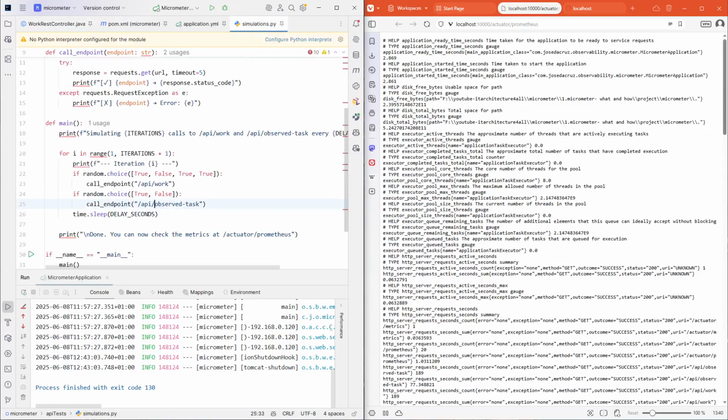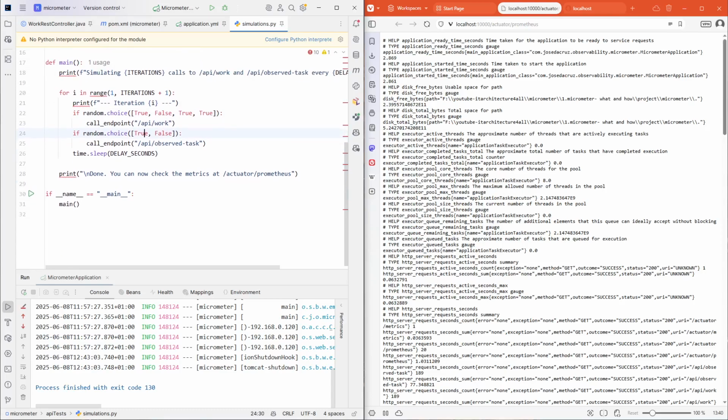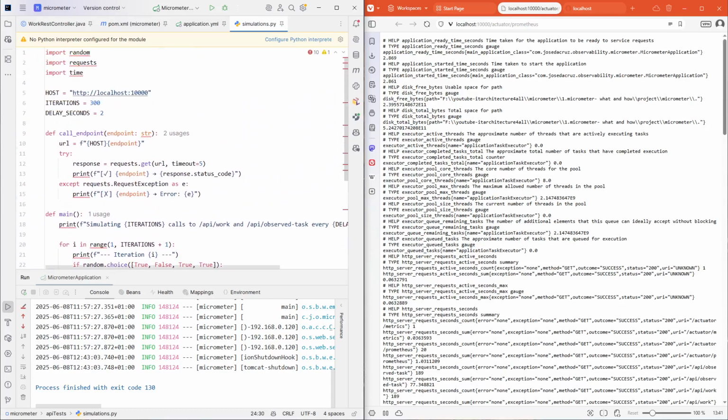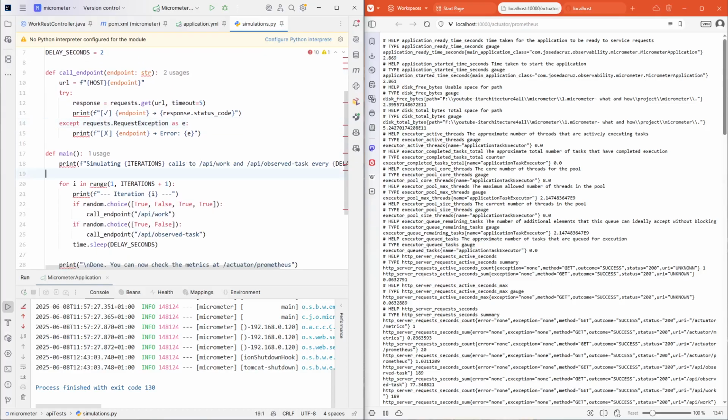I want to have two charts and show you the different values. That's why I put here true, false, true, true, and true, false, meaning that this will be true, let's say, 75% of the time, and this one 50%. And that's it. The only thing we have here is to call the endpoint. It's quite easy in Python to call endpoints. I put the address here, and we just request get, and that's it. It is as simple as this in Python. I like Python because of this. It's really, really simple to create tests or connect to APIs and handle JSON.